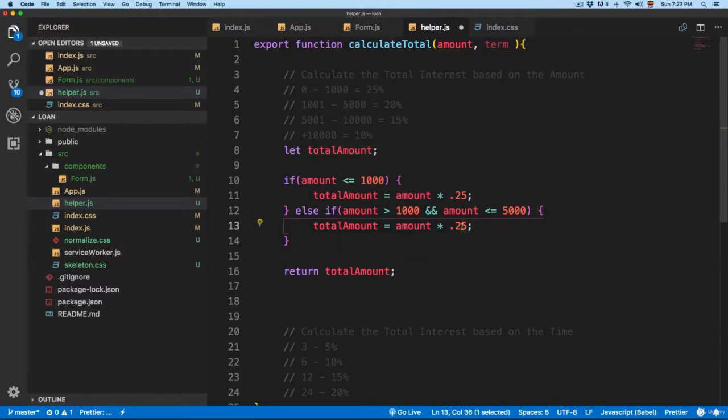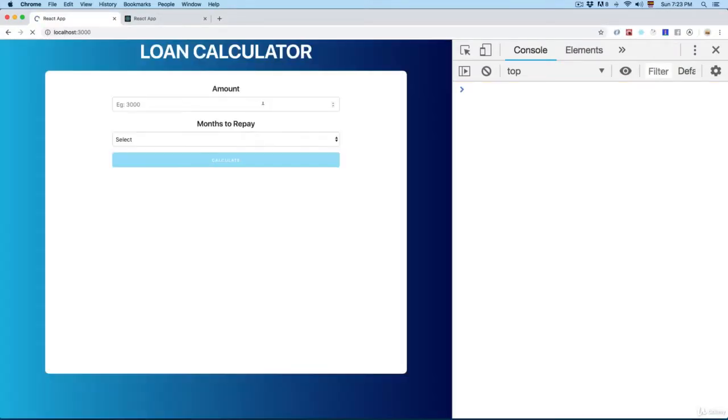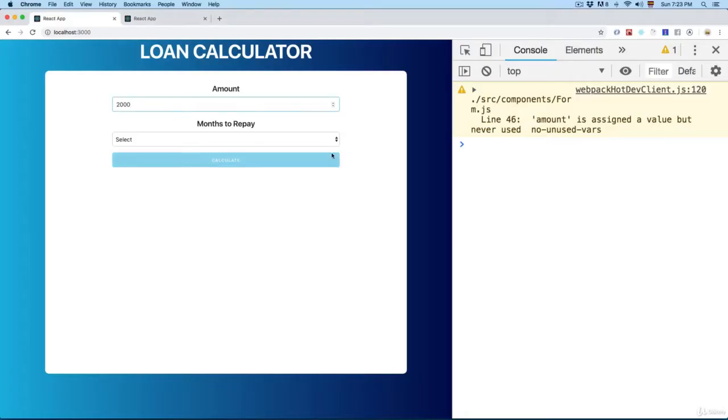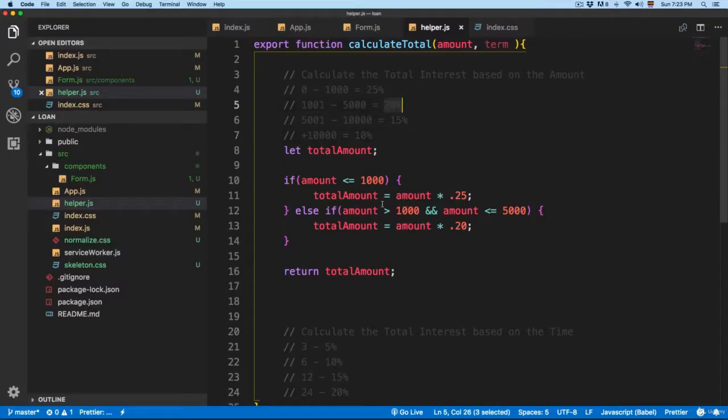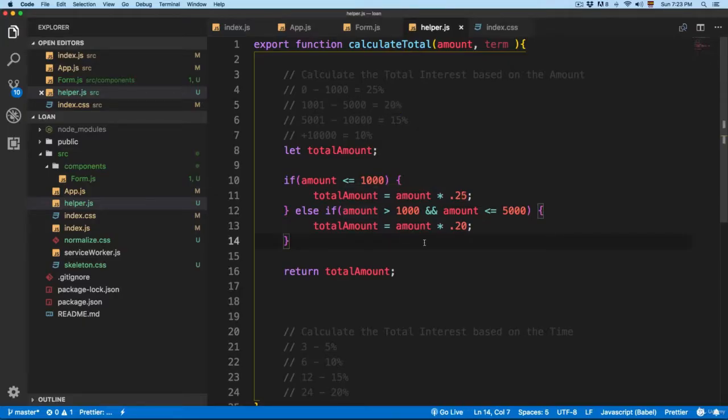You can add 0.2 or 0.20, the result is going to be the same. It doesn't really matter. So now we need to enter a number between these to test the second scenario. So let me reload the project, and let me add, for example, 2000. Any number is going to be fine right here, so we can calculate. And now you can see that 20% of 2000 is $400. So this is looking nice.